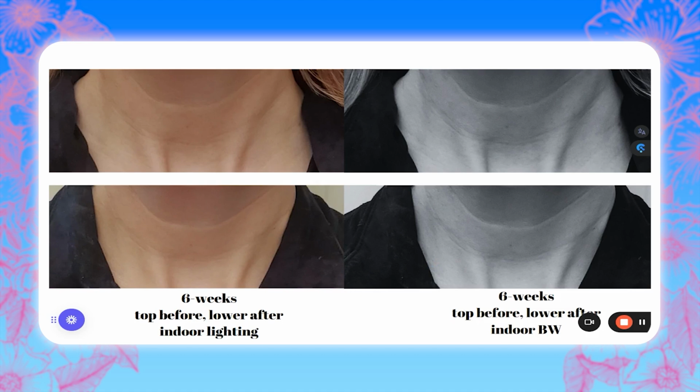And maybe both of those can even provide better results. So can I recommend this device? I think that at this point, it's going to be up to you. I do see some subtle changes. I think that your change is going to be very minimal if you're talking about the neck area. I'm not sure that you can get a lot better results than this. You'd have to make that decision for yourself. So let me know if you have any questions about this device. I would love to know.